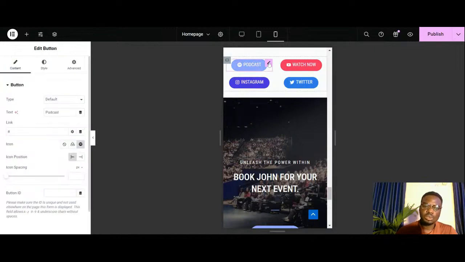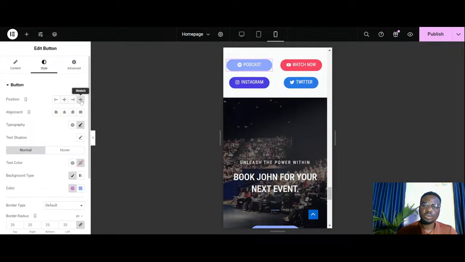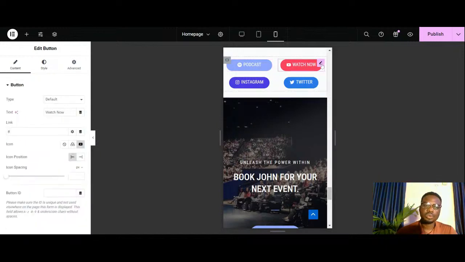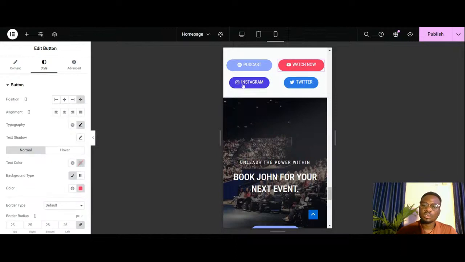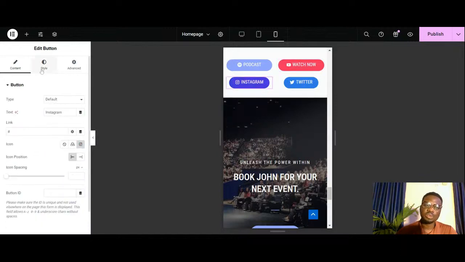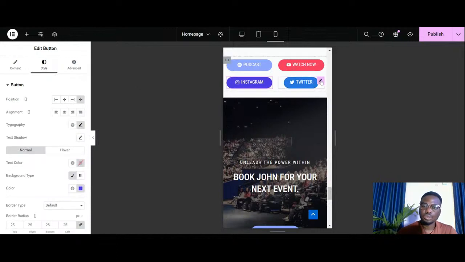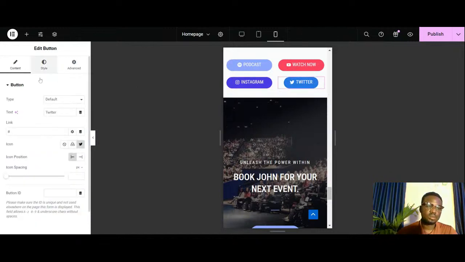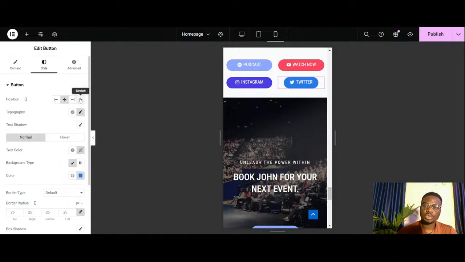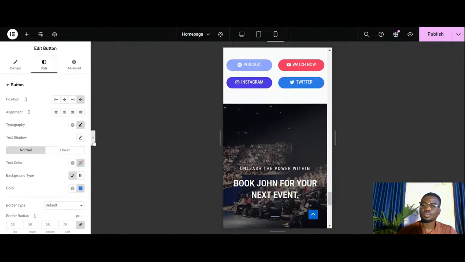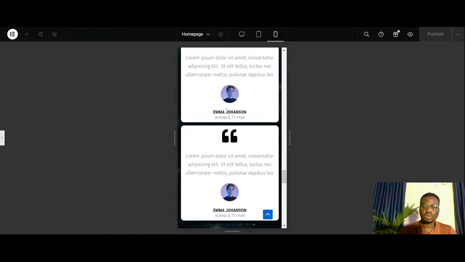Okay, another thing I want us to do is to just find a way to fill this. You can go to the styling and we can put it on a stretch. This also, you can tell it to stretch. It shouldn't affect what you have on the desktop site. Stretch. So you can have an equal size of the buttons and stretch. So that's all we have for now.